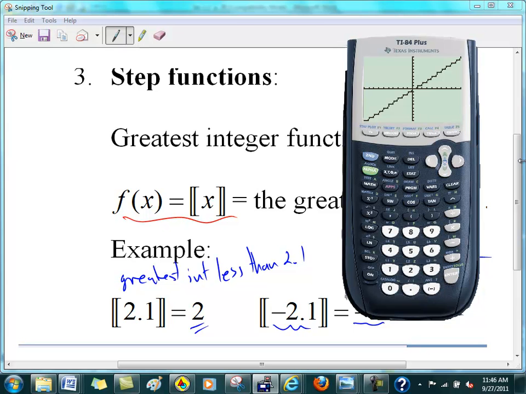Okay, so here's the issue. People are asking me, how come mine doesn't look like this? Looks like the emulator that I have, although it says TI-84 Plus, I have a feeling it's a TI-83 emulator, so it's an older version. These vertical lines should not even be drawn on the graphing calculator, like in yours. They don't exist. So really the function should look like this. This is the way it should be.